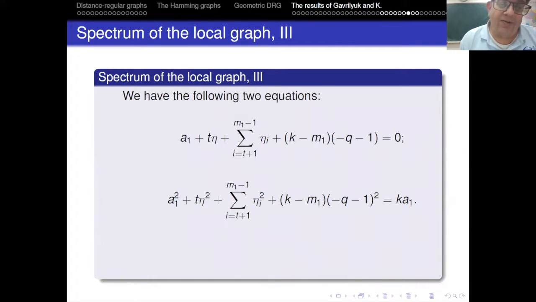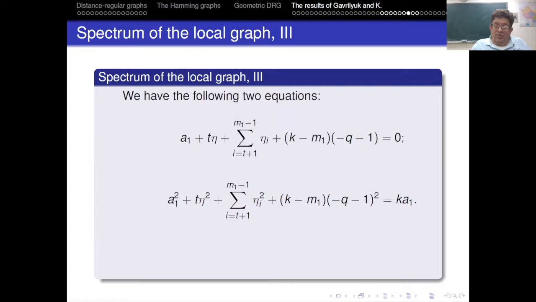And that can be expressed as the sum of the eigenvalues, as you learned in linear algebra. So you have these two equations. You say you have too many unknowns, yes. What do we know? We know that the eta i's are all at most minus 1, and we have K minus M1 of them. But A1 is a positive number, so we can give a lower bound for T by the first equation, because the third term of the equation is negative, so if I remove that term, it should be positive, so we get a lower bound for T.